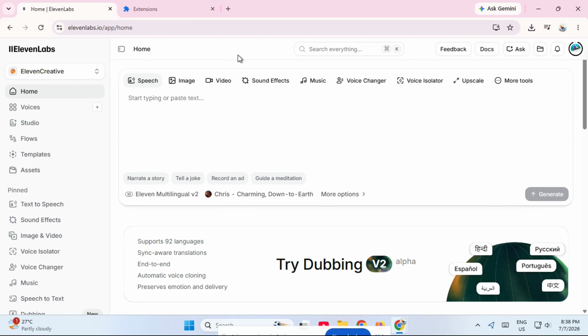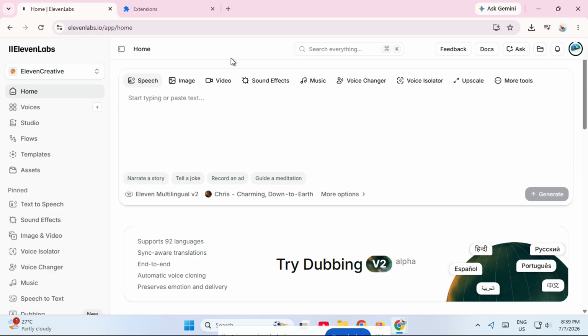Let's get into it. First, let's talk about error code 429, which means too many requests. This is usually a rate limit issue, and it often happens when you send too many requests too quickly. In some cases, ElevenLabs may return a system busy message, which means the server is under heavy load. When that happens, the best fix is to wait a moment and use an exponential backoff retry strategy. That means if your request fails, you retry after a short delay, then increase the delay each time before trying again. This helps you avoid flooding the server and gives the system time to recover.